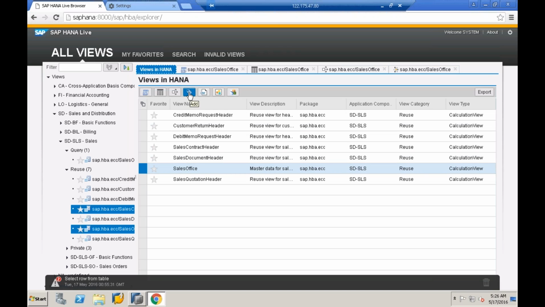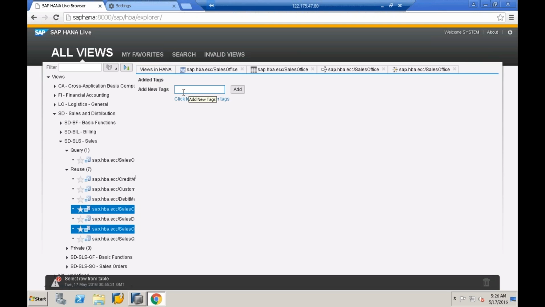And here you can add tags, tag to sales master data, or COPA, billing.